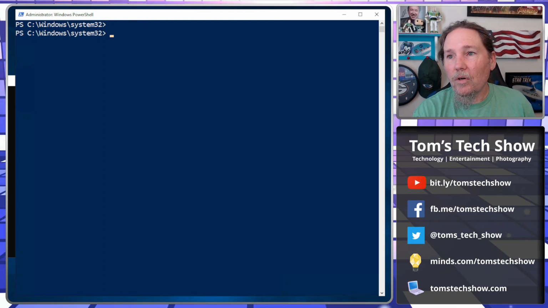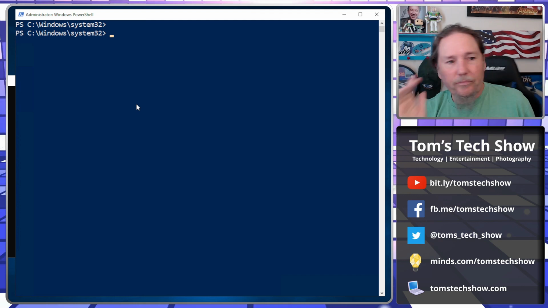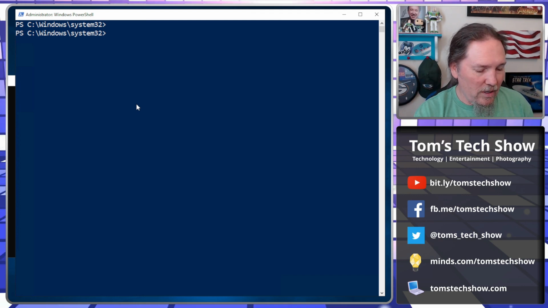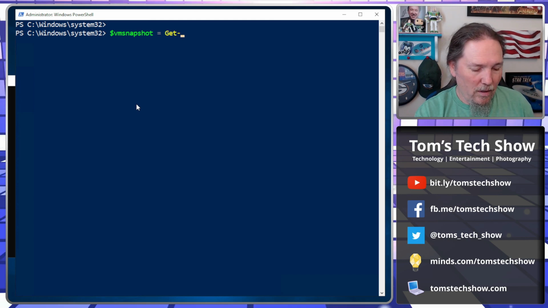So we get our PowerShell up here, and we've already connected to Virtual Center. We're all set up there. We're just going to call this vmsnapshot equals Get-VM.